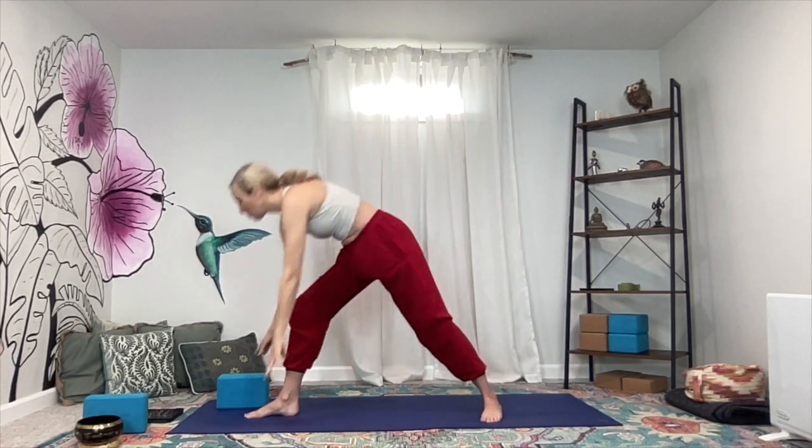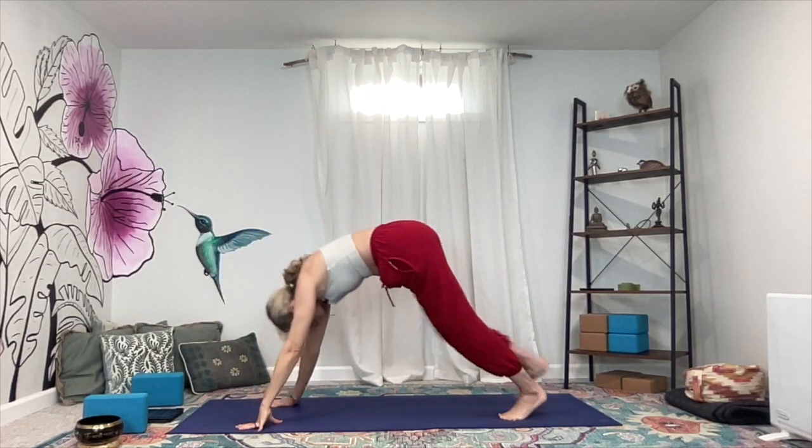Give yourself a smile, open through the heart. Navel pulling in, tailbone drawing down. One more breath. Beautiful. Exhale, release. Let's bring the arms to frame your front foot. Step back to dog and pause.